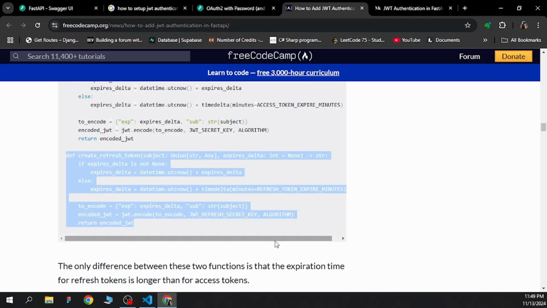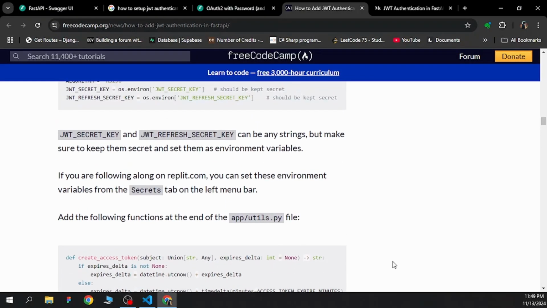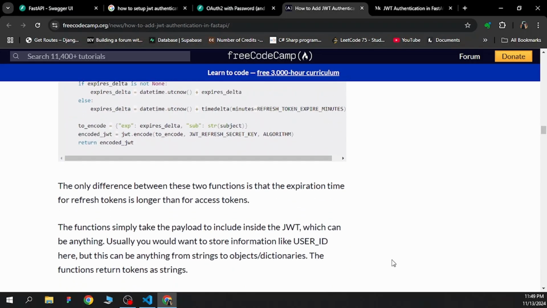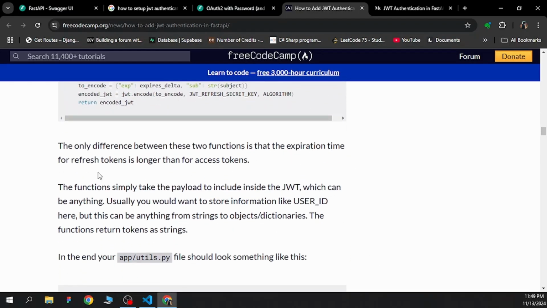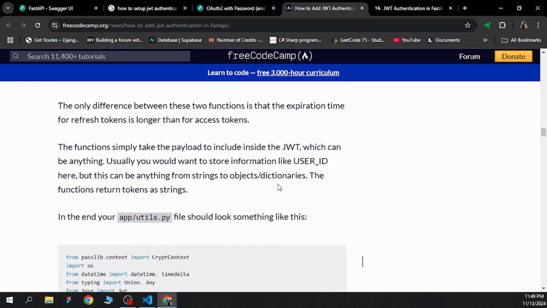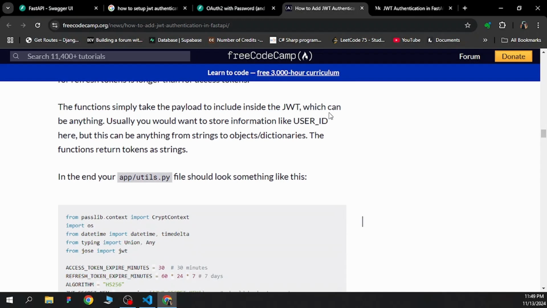Usually you would want to store information like user ID here, but this can be anything from strings to objects. The function returns the token as a string. I want user ID. Okay, I'll see. In the end, your utils file should look like this. It does look like this.